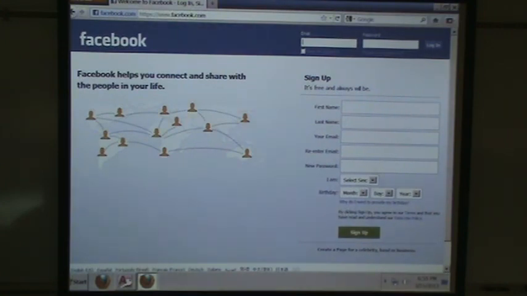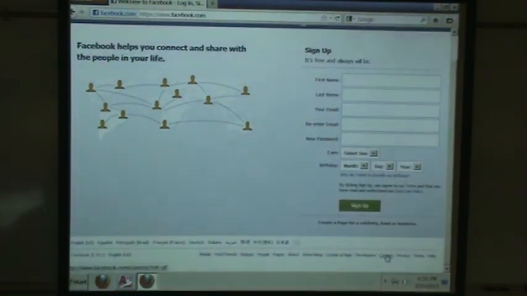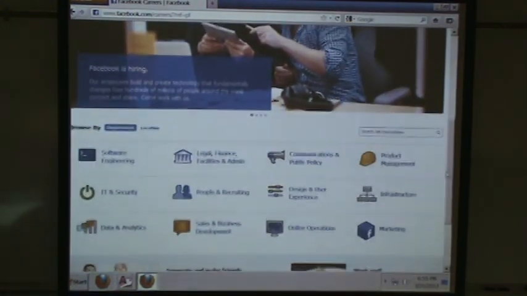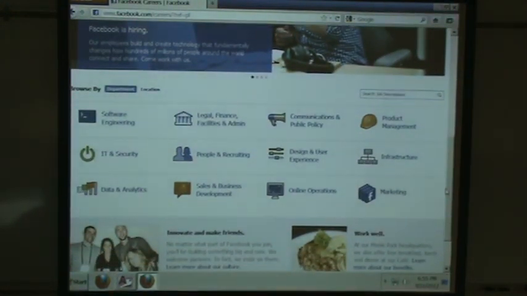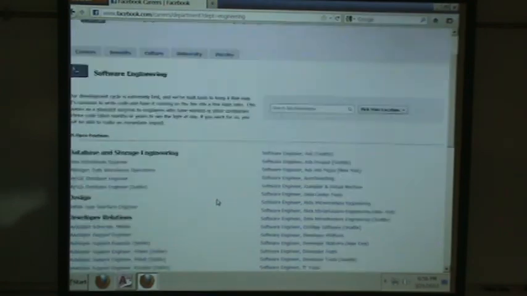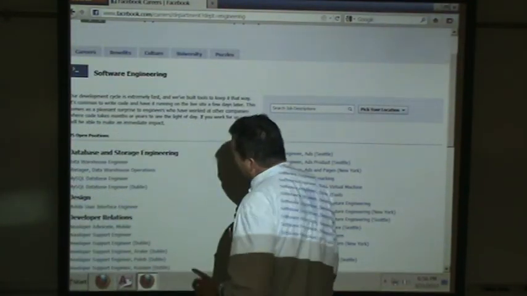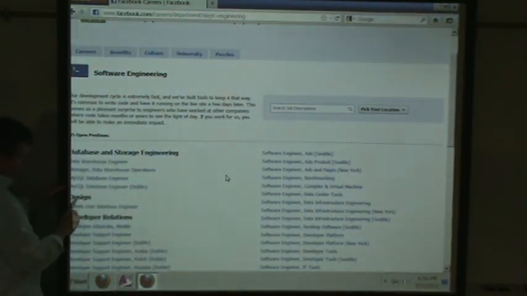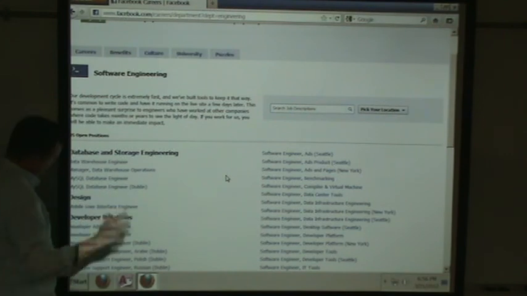And if you go to Facebook, I know a lot of you guys don't believe stuff unless you see it on Facebook, but if you go to Facebook and look at the jobs they're looking for, you go to, I guess, engineering. Okay, so here's the job title. See, this I find strange. I didn't think Facebook would do this. This is looking for a MySQL database engineer, and a MySQL database engineer in Dublin.